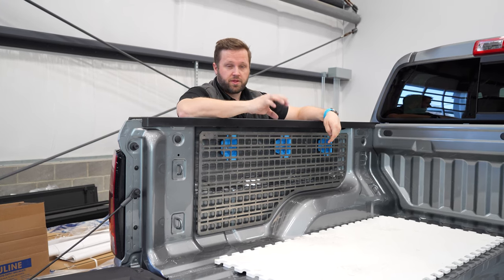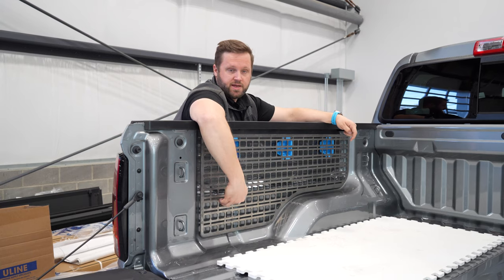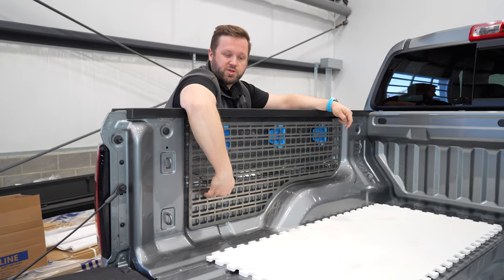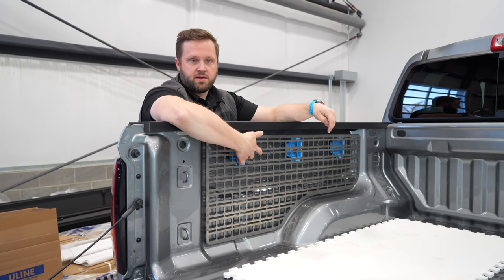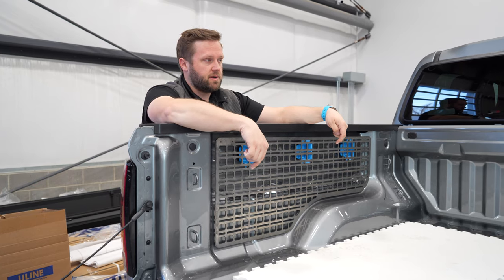We also need to experiment with a third mounting point so that the panel is not able to pivot like this. We typically will put a rubber bumper down here to keep it from swinging closer to the bed, but nothing then would keep it from swinging out. This is actually pretty stable, and we do mount like this in the GM full-size trucks, but these mounting points are a little bit higher. So I want to experiment with something there.